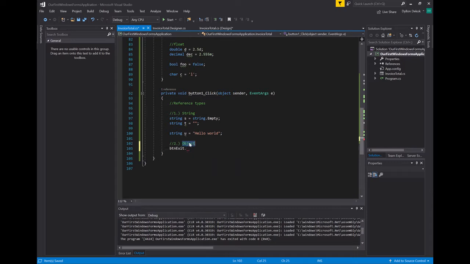So that's why an object is a reference type, and that's why a string is also a reference type, because a string is essentially an array of characters, which are value types.